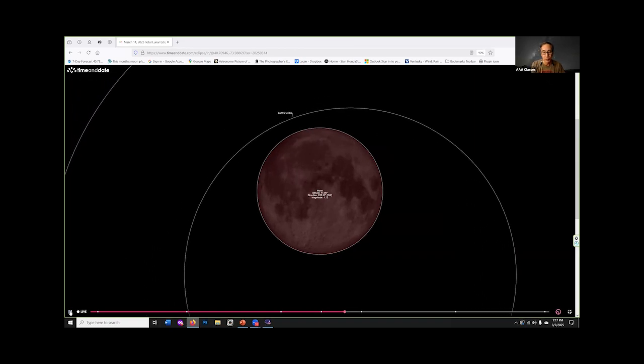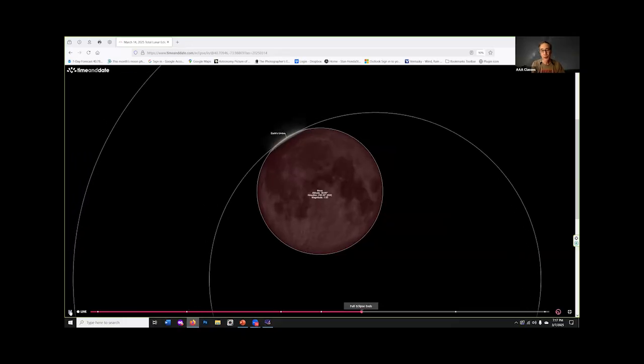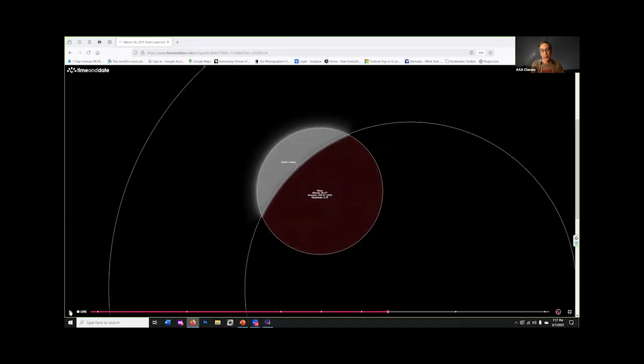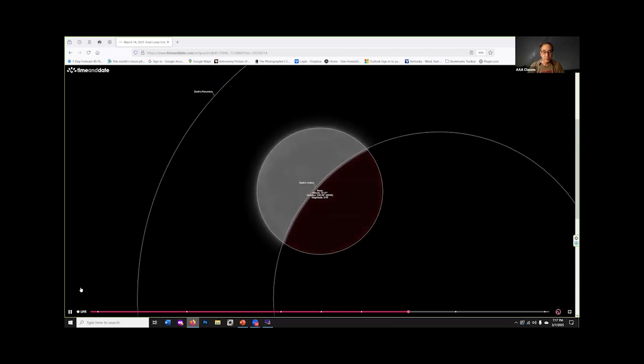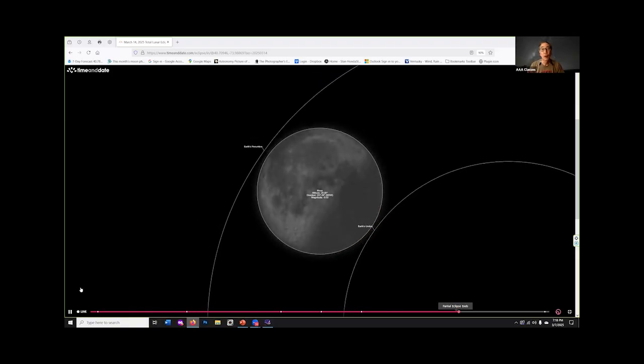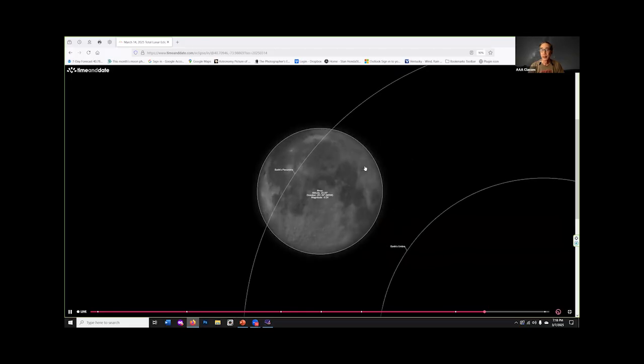So it passes through. It often doesn't pass directly through the center of the umbra, and here it's at one side, and then as the moon is going in its orbit, now it's leaving the umbra, and you'll start to see basically the opposite end of the partial eclipse. And so the moon will get brighter from the upper left-hand corner, and the brightness will increase diagonally to the lower right-hand corner. So this will give you a general idea of how the eclipse itself will rest in the sky.